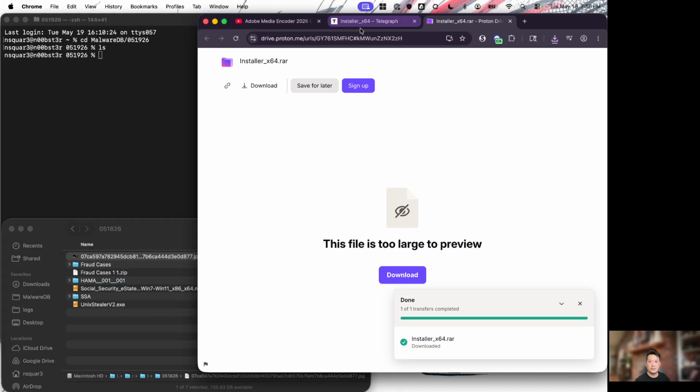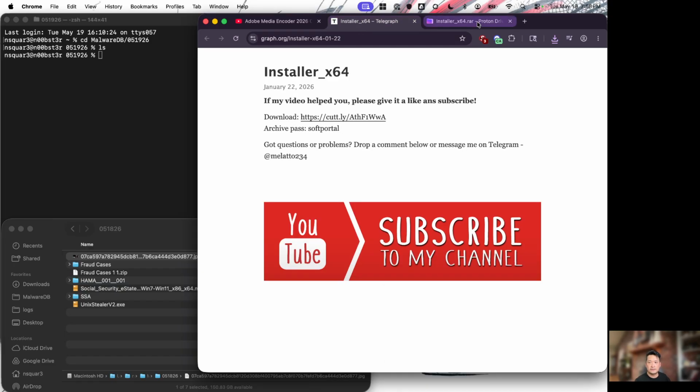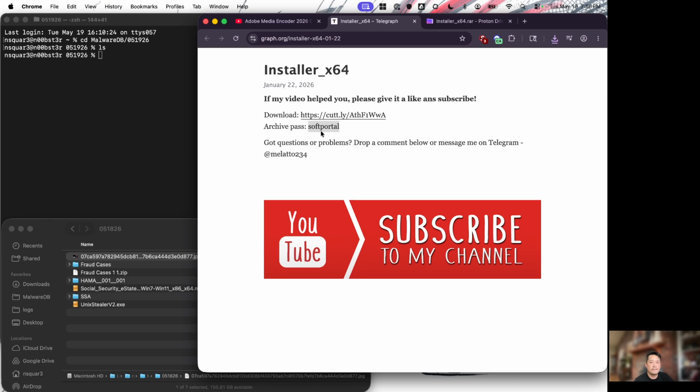This is obviously a RAR file, encrypted with the archive password. The reason why most of this malware on YouTube adds the password is to block automated detection from extracting and identifying the malware within it.